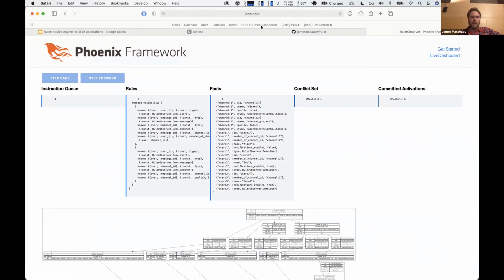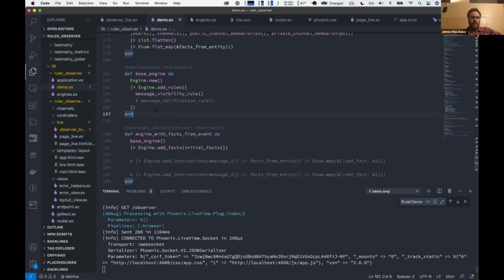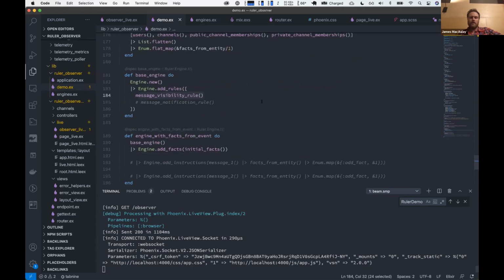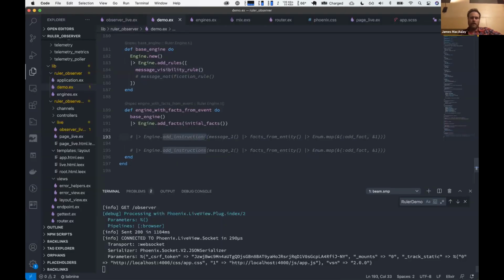At this point, this is just showing an engine that already has that one rule, and then a bunch of facts about users and channels and memberships. That doesn't yet have any messages in it.